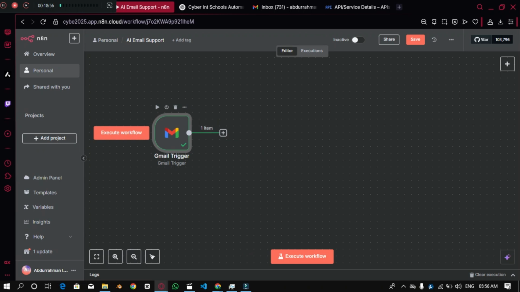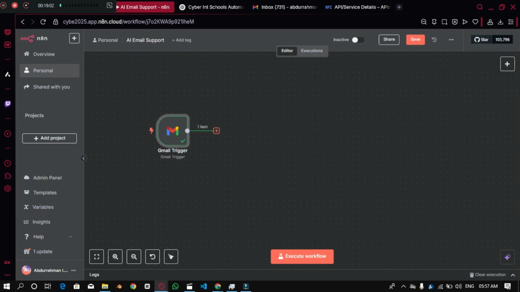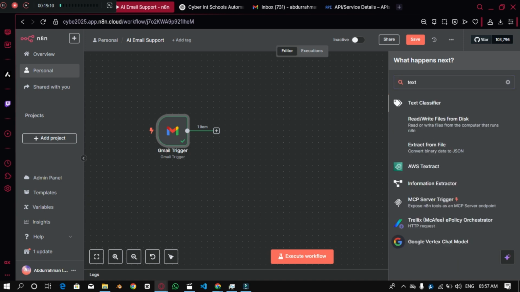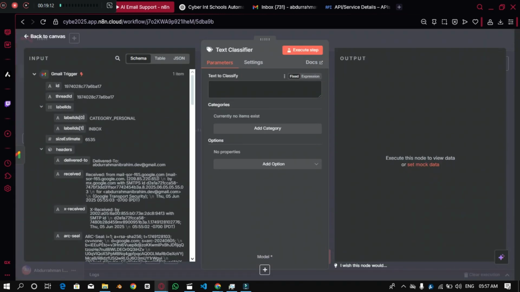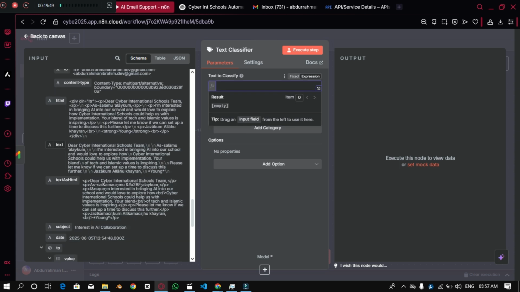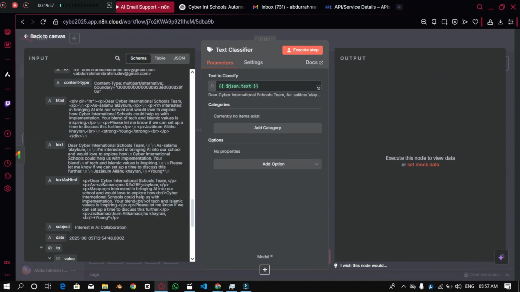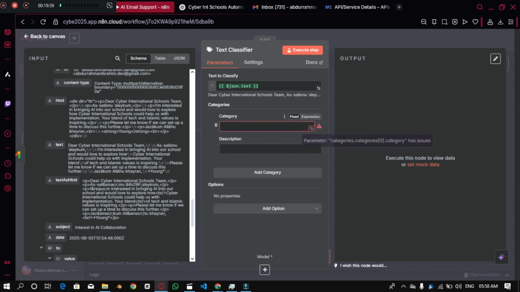We'll add the next node, which is text classifier. Actually, this node will take the email I sent, which is this JSON.text, and I will define categories.